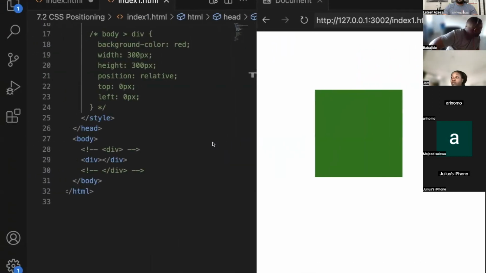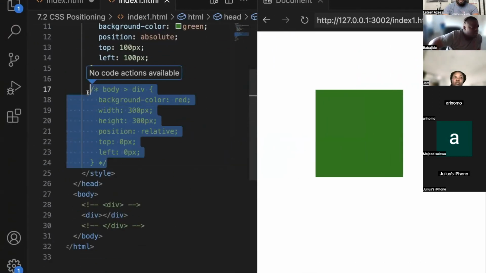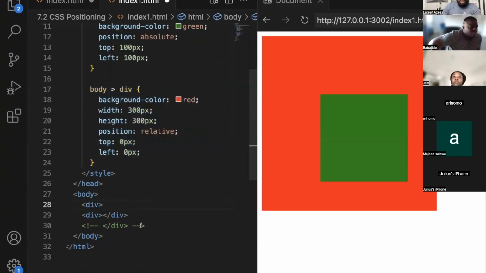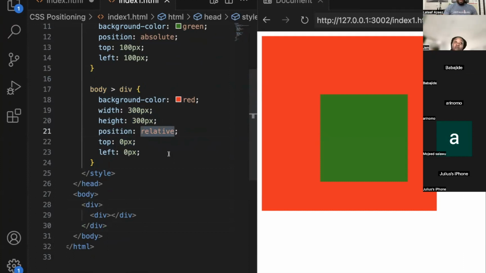That's why you see us positioning the parent here. This is the parent. That's why you see us positioning the parents to be relative. So where it has a parent, this relative positioning has to be done. Yes, compulsorily. If it must be referencing, that parent must be positioned as relative.